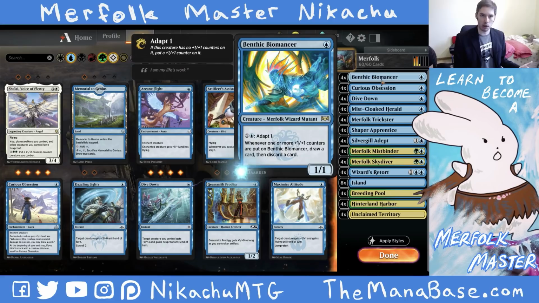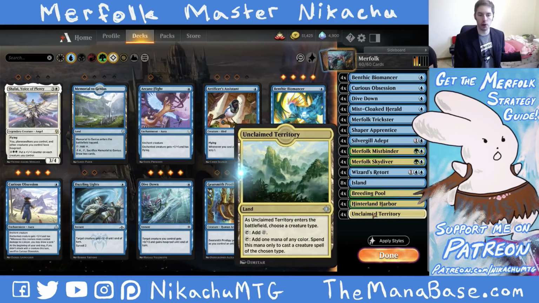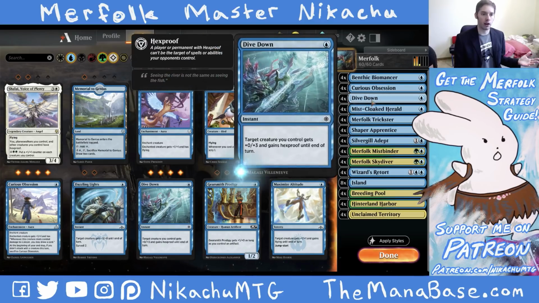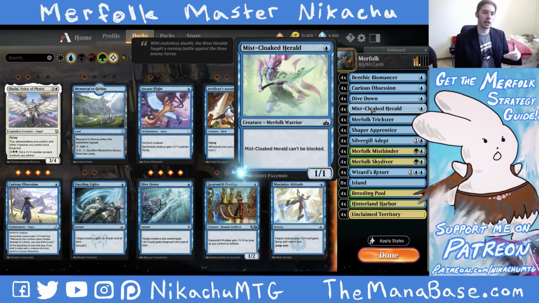So we are still playing Benthic Biomancer. Great turn 1 play. You can adapt it on turn 2. Exchange your stupid lands, Islands, Breeding Pools, Hinterland Harbor, or Unclaimed Territory for some serious gas. Playing with Dive Down, so we have something to protect our better creatures, and on top of that, protect the creature that has Curious Obsession. This is another addition that we're adapting from the Mono Blue Tempo deck. Mistcloaked Herald, unblockable creature, great to put the Curious Obsession on, and just unblockable damage every single turn.